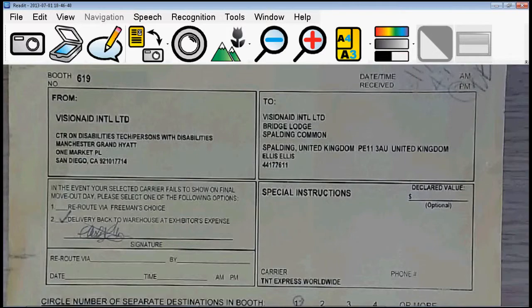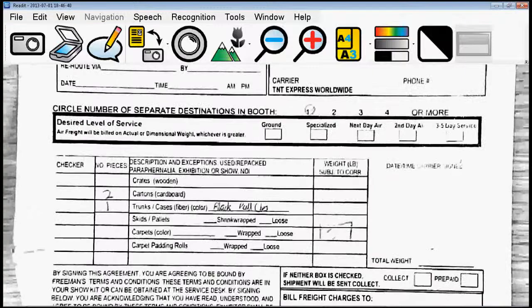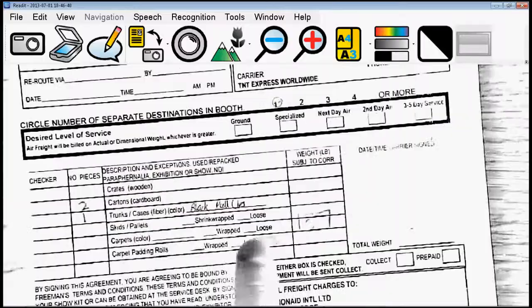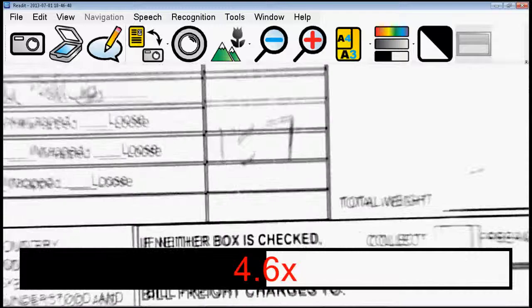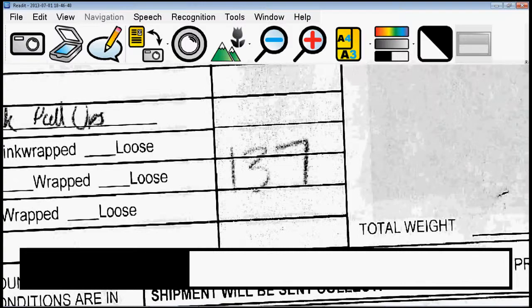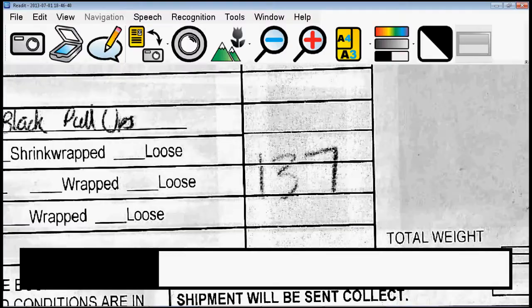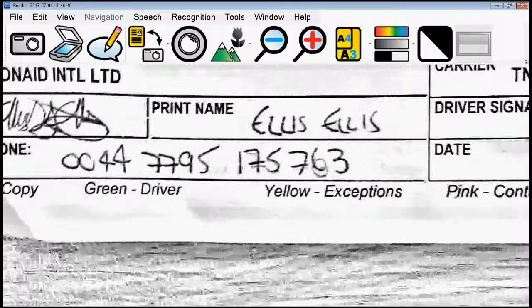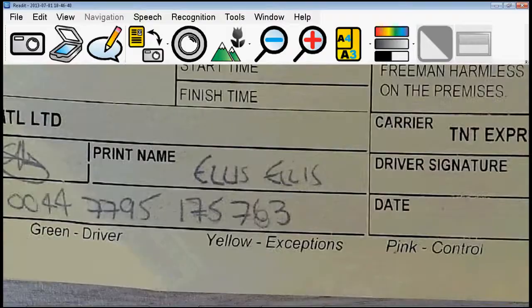This is full page width — it's nice and sharp, perfectly legible for a user that doesn't need much magnification. I can put it into two-colour. Enhanced greyscale — you can see it cleans it up really nicely. There are some sections here with figures written in pencil, very faint actually. I'm going to zoom in on that section and then adjust the two-colour filter. You can see I'm bringing that out now just using the plus and minus keys on the keyboard — you can adjust this to pull out hardly legible faint pencil writing or carbon copy. It comes out really, really well.